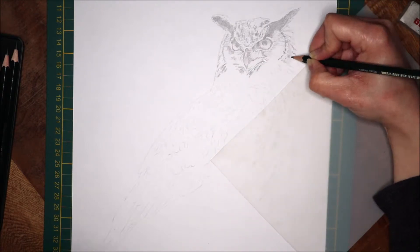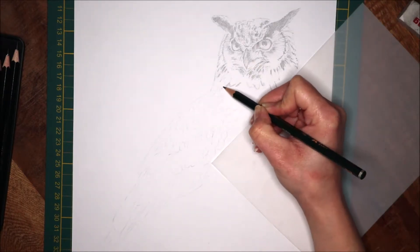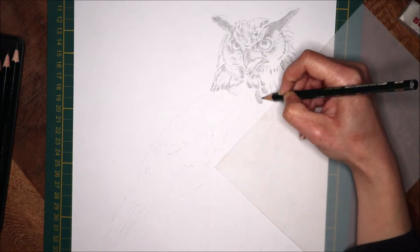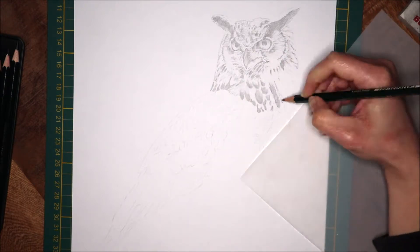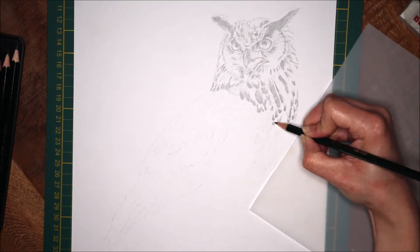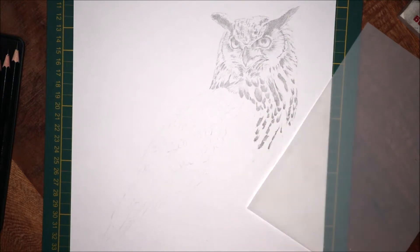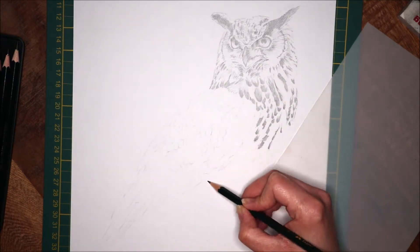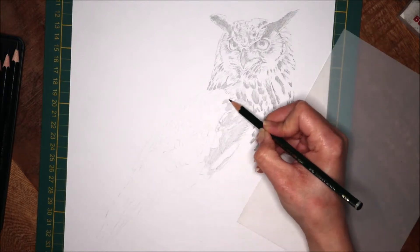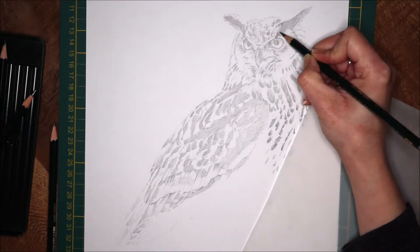So I keep on blocking in the feathers while looking at the reference photo. I always love to draw the head — the rest of the feathers can be a bit tedious, but keep at it. Do not cut corners; this will diminish your work greatly. And don't count the feathers — just concentrate on the patterns of feathers you can see. Pay close attention to the direction of the feathers. Your pencil strokes will shine through in your drawing and should follow the direction of the feathers. This is also important if you're drawing fur or hair.